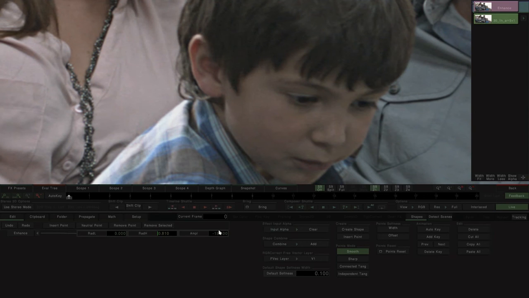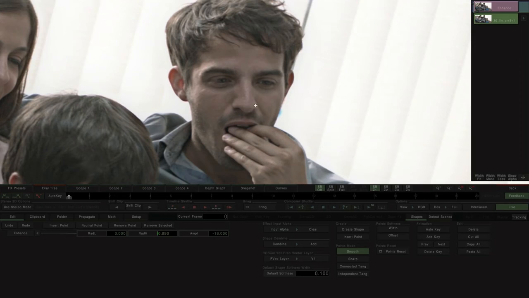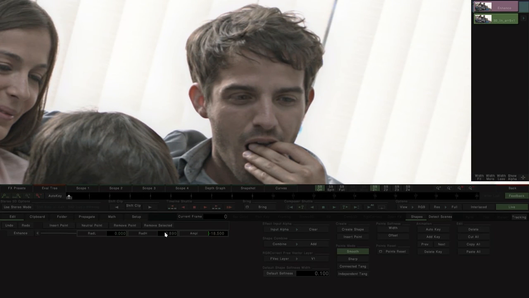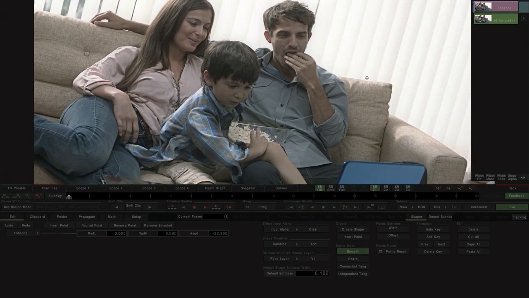By adjusting rad-h and amplitude, we can modify this decrease of the high frequency enhancement, returning the original contrast to the image and giving it a better overall contrast setting. This is an ideal process for reducing the ringing artifact.